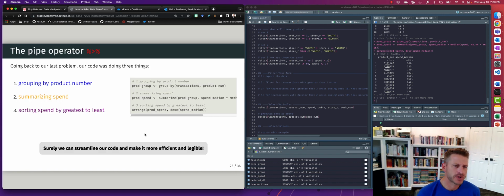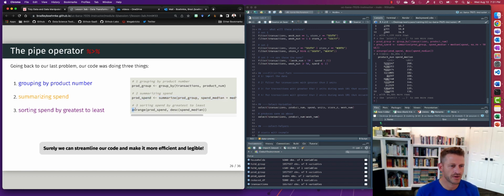All right, so in this last your turn, you notice a common theme where we were grouping by a certain variable within our data frame, we did some summarizing, and then we did some sorting. To do that, we ran these 3 different lines of code where we group by some variable and save that output. We pass that output into summarize, compute some summary statistic, and save that output.